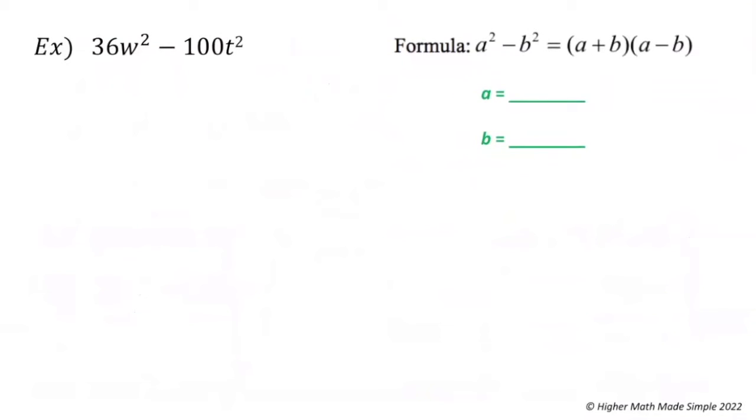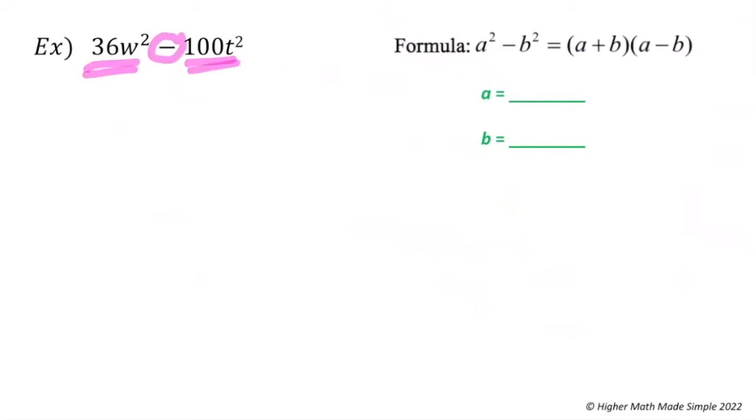So what if you just have something like this? Again, this would be considered a squared, and this would be considered b squared. But honestly, you don't really have to know that. Don't get tripped up because now we just have all these letters. We have A, B, W, T. I can see how students might feel confused about that. So really the important thing you should know is that A is going to be the square root of the first term, and B is going to be the square root of the second term.